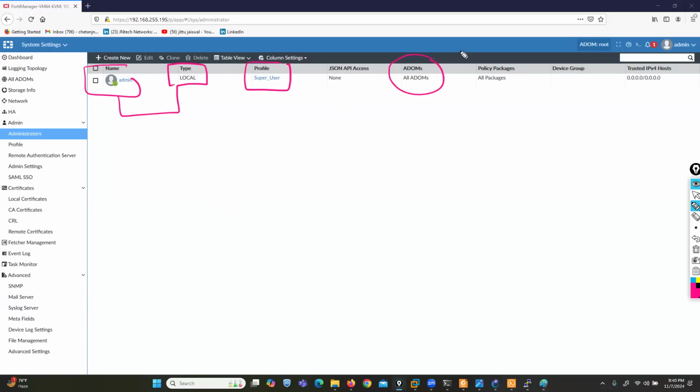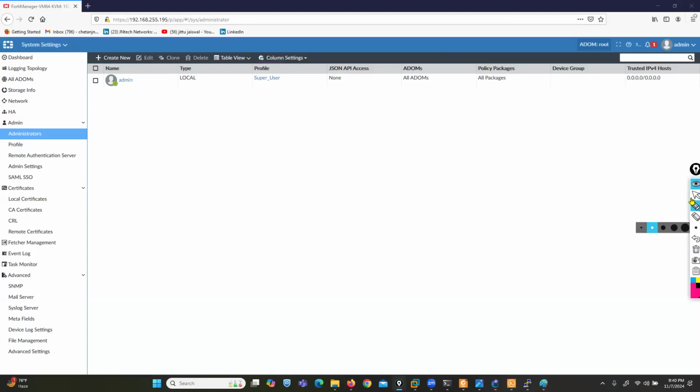So if any admin account has the super_user profile, and you add the all ADOM option, it means this admin can manage all the ADOMs, can install all policy packages, and you can access this FortiManager device from any IP address.